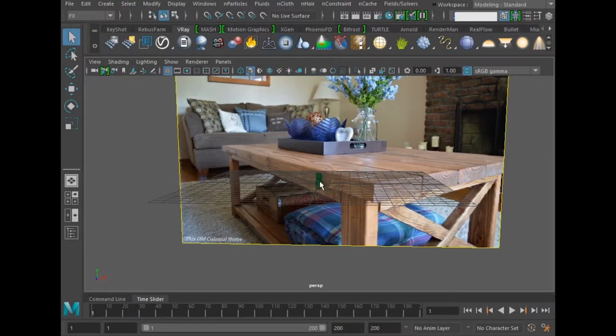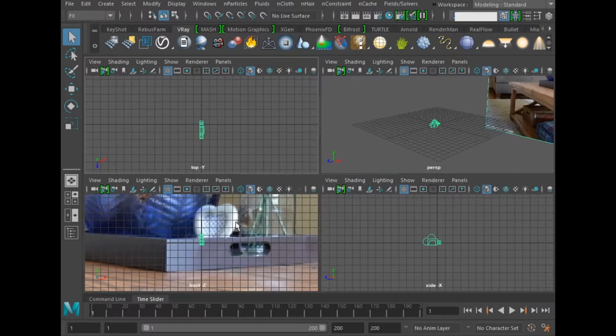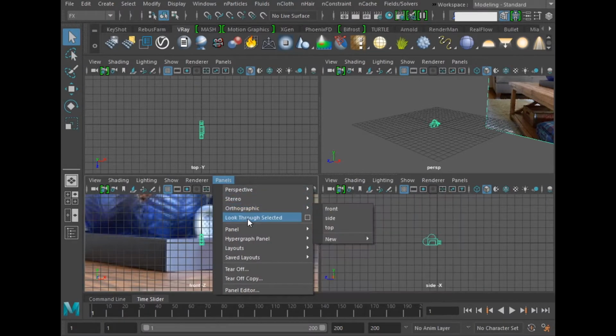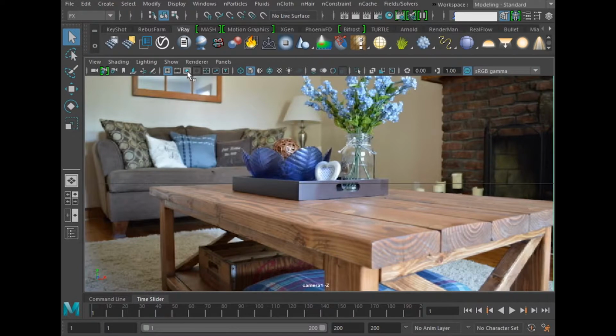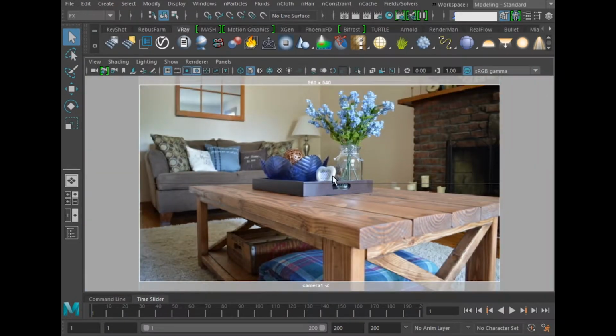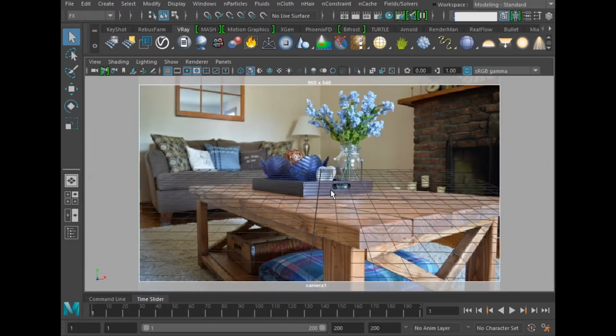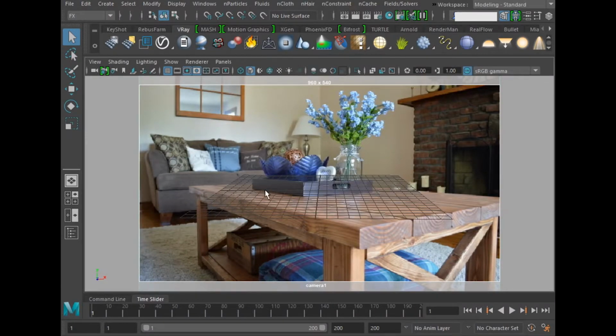Next, click on the camera, go to one of your views, click on the panel, look through selected. And now this is what the camera sees. First, we need to match the perspective with this grid, the perspective of that image.